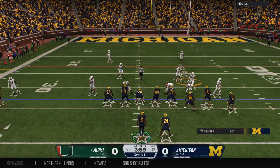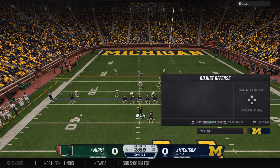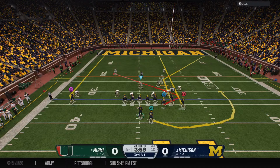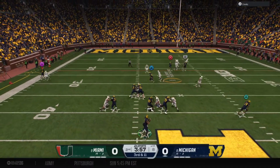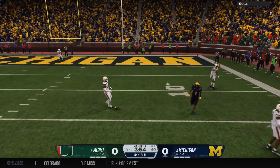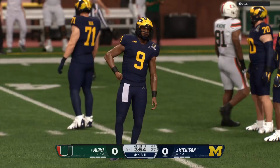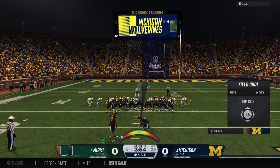Play of the drive coming up, but a long way to go on 3rd down. Quarterback making some changes at the line. On 3rd down, he drops to throw. Fires it to the wideout. Oh, and he can't hang on to it. That's a guy known for his hands. Couldn't pick it off. Brings up 4th down. So a field goal attempt coming up now.